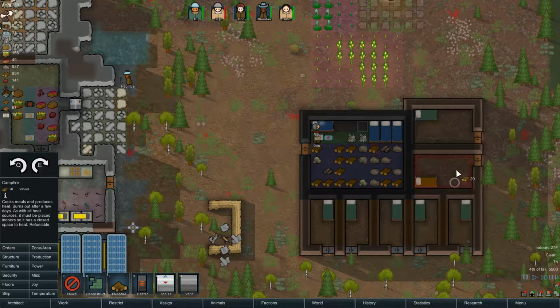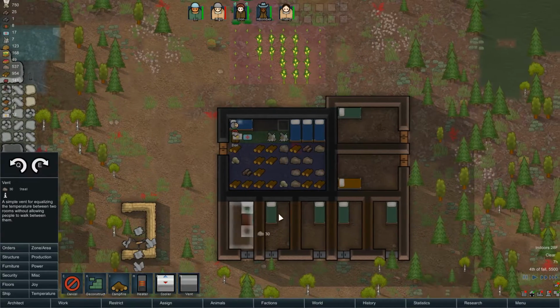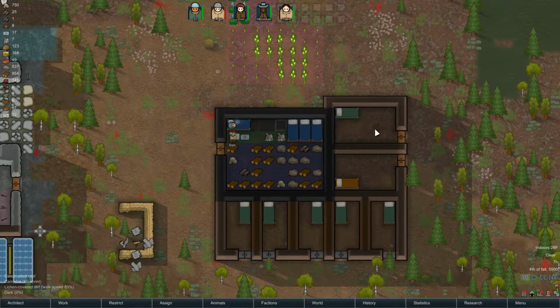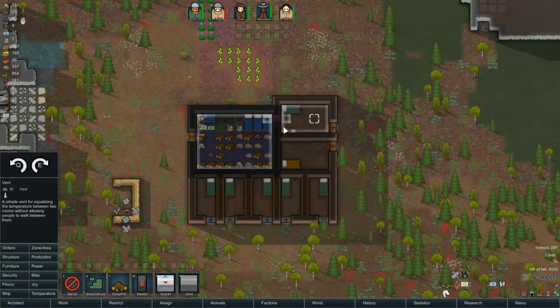Let's put a fire in maybe the prisoner's room, this room. And then we're gonna put some, this is gonna be a pain. It's cold though. We need to. We're gonna have to put some vents in this thing. This is gonna be a little bit more temporary than I was expecting it to be.